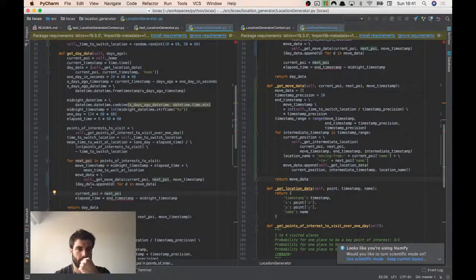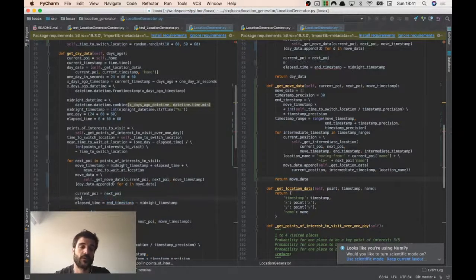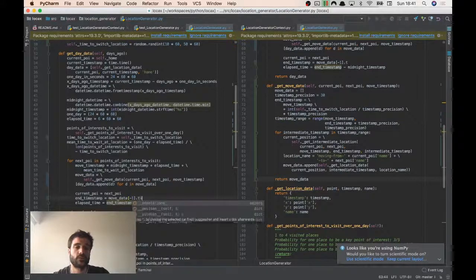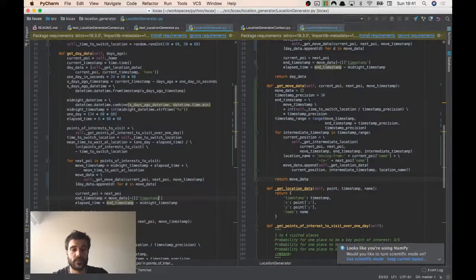So here we have our day data that are appended, and then we need to have the end timestamp. And actually, here is the cool trick. The end timestamp here is my last item in my move data, so you can access it like this, with brackets timestamp. And we're good.